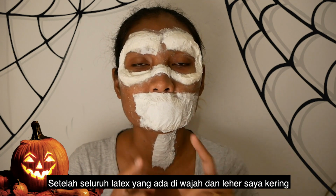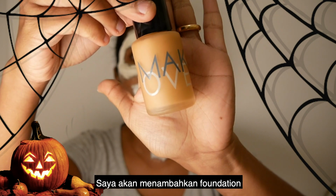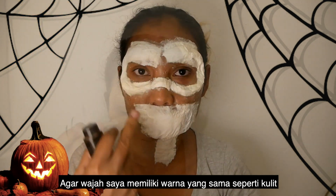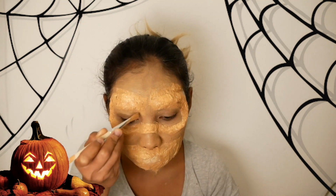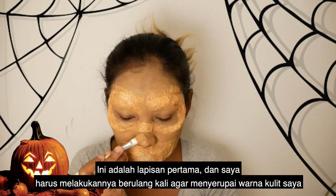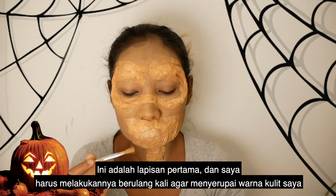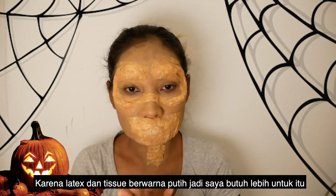After all the latex dries on my face and my neck, I will add the foundation on my face to make my face the same color as my skin. Like you can see, I apply it. This is the first layer, and then I need to apply several layers to make it more like my skin, because this latex and tissue is a white color, so I need more for that.